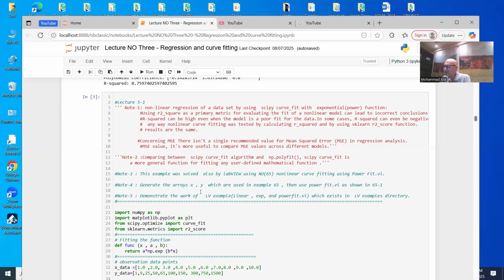But we have to be aware in advance that the R squared metric is very useful when it is used with linear regression problems, but concerning nonlinear regression, it may not be very trustworthy.